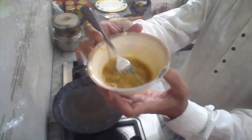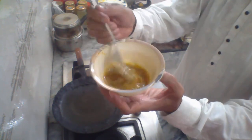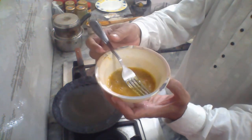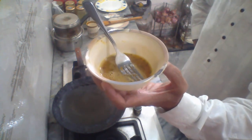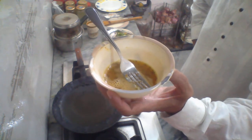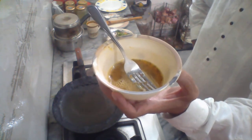Here is only one egg. I'm beating already. Slowly I'm beating. And I added all the spices. Pinch of salt, little bit red chili, cumin seed, and turmeric powder. Turmeric powder is also very nice for our health.